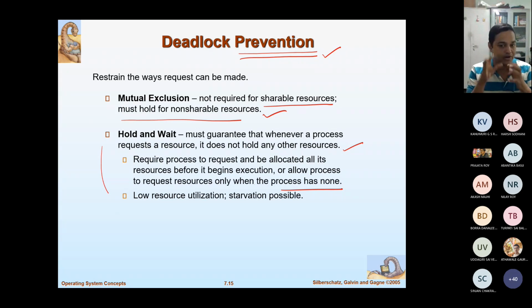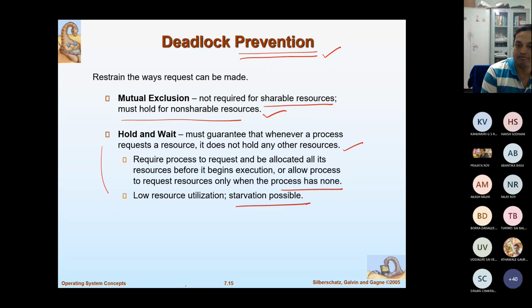So somehow we are trying to break that situation: if you want to request some other resource, then you must release the previous resource. So you cannot ask for an extra resource when you are already holding one. If you go for that, then there may be a possibility of starvation.